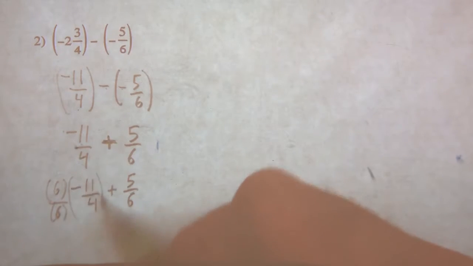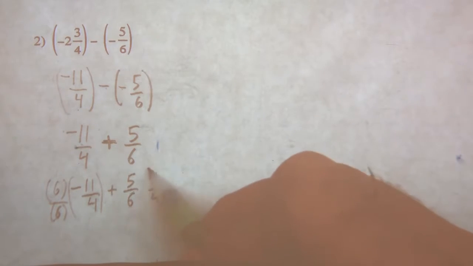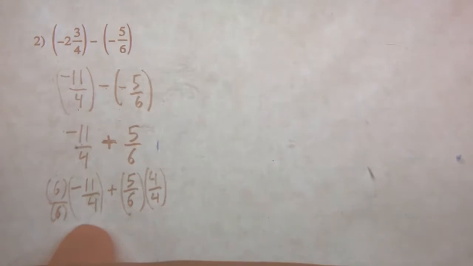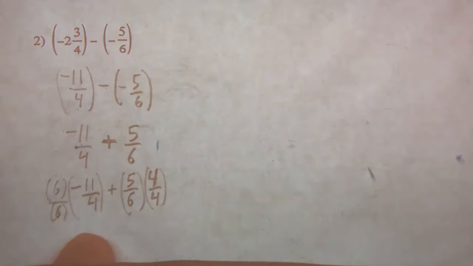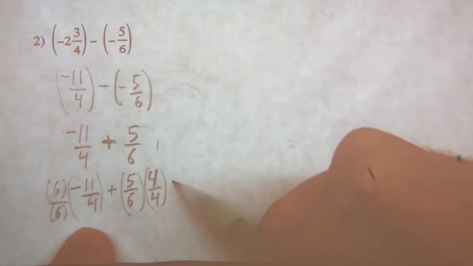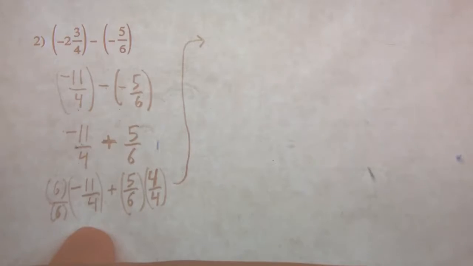So I'll multiply this by 6/6 here. Put that in parentheses too. And then we'll use 4. We'll multiply numerator and denominator by 4/4. And that will always get us a common denominator. It may not be the least or smallest common denominator. That just means we may have to reduce in the end. But in this case, I want to show a case where we have to reduce the fraction, so that's okay.